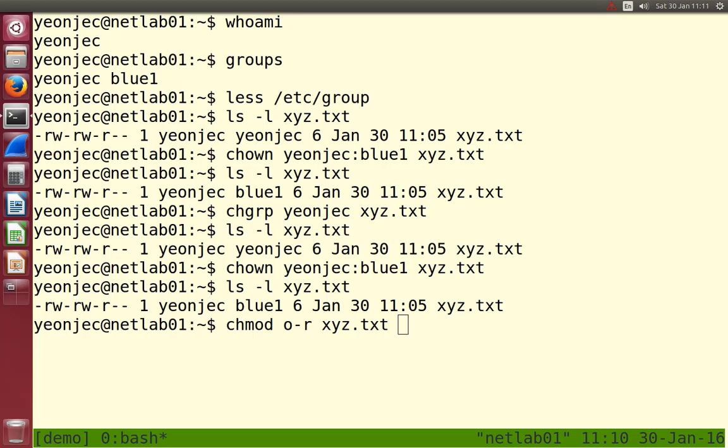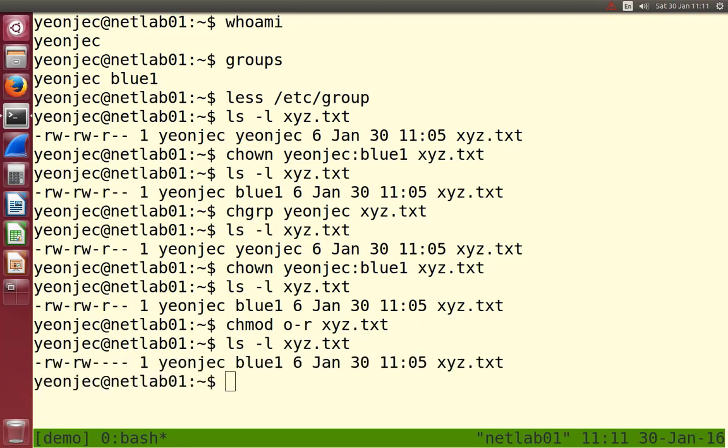So the syntax here is specify the set of users, and then either plus or minus, usually. Plus gives the permission, minus revokes the permission, and then what permission? In this case, read. The r's gone. I subtracted the r, meaning for the others, meaning other people can no longer read this file.